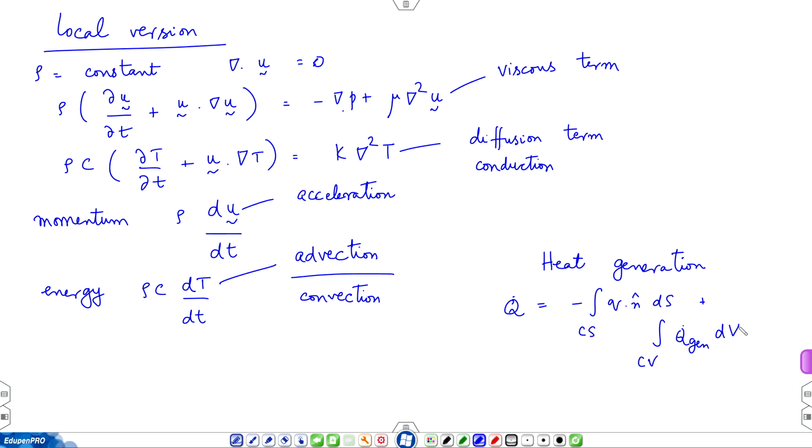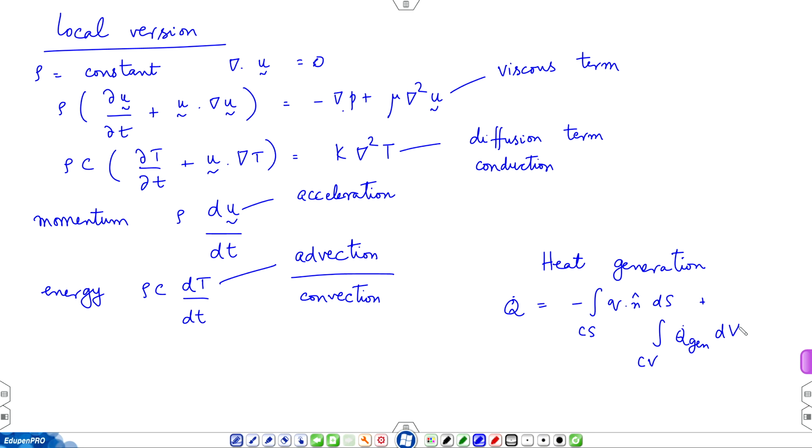A familiar example is, I think, in... Frank White does not have heat transfer per se, but Frank White has another book on heat transfer. Rather than getting into a new book, I will send you some model problems to work on related to heat transfer. But I am trying to keep the discussion as simple as possible, and I am relating to fluid flow all the time.